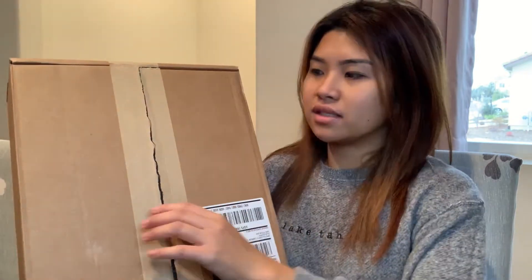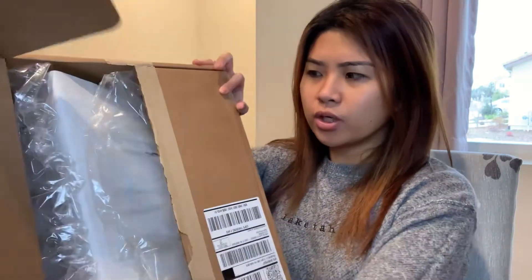This is a package I just got a few days ago — I already opened it. They're pretty good with shipping; the product comes really quickly if the item is available. If it's a back order, you have to wait and they'll have a specific date when they'll ship it out to your address.